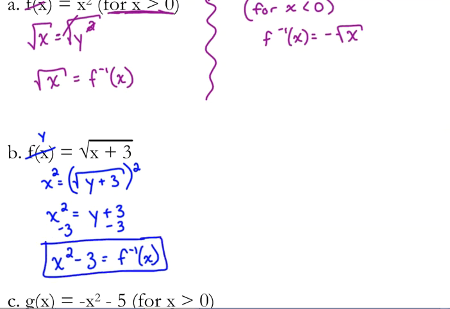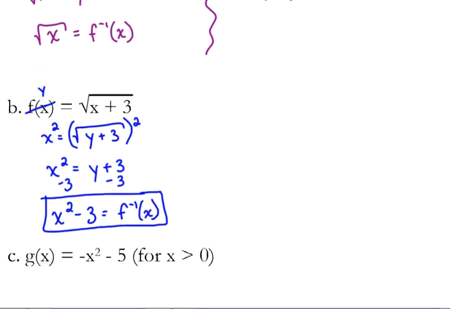So we started with a square root. Its inverse was a quadratic. Think about what undoes a certain function. You start with the squared, square root's going to fix that. So its inverse is a square root. Start with the square root, squared is going to undo that. So you're going to end up with a quadratic for the inverse.